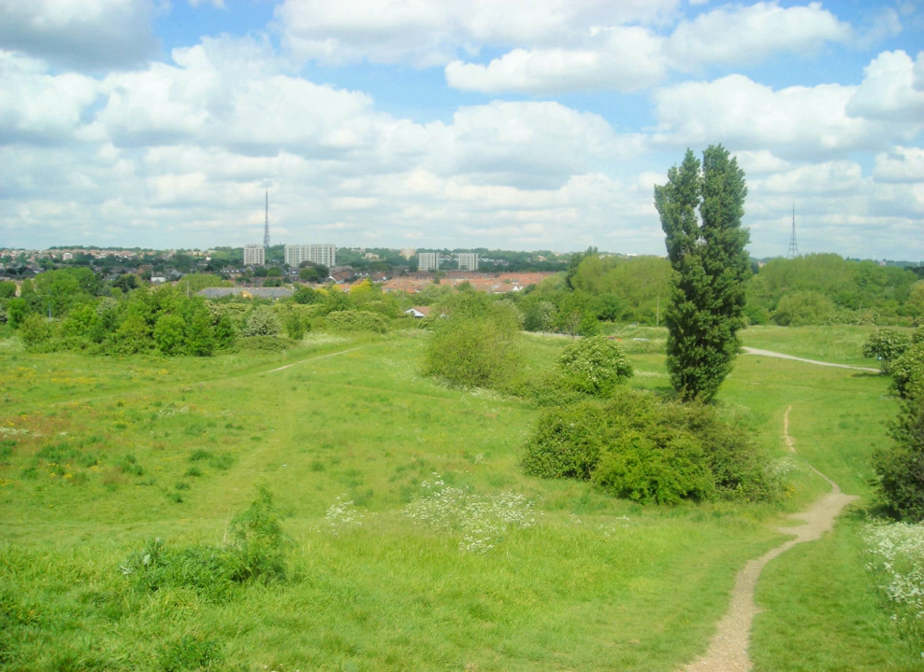Mitcham Common, Merton, an area of large common land, 460 acres; Pearly Way Playing Fields, Waddon, large green space next to the Croydon Colonnades, 109 acres (43.81 hectares). In Croydon South: Happy Valley Park, Old Coulsdon, countryside area, 252 acres; Farthing Downs, Coulsdon, another countryside area notable for its walking trails; Foxley Wood, Purley, an ancient urban woodland with nature reserve status, noted for its diversity of flora and wildlife encompassed in an urban location featuring a nature trail. The Friends of Foxley Wood in association with the London Borough of Croydon manage the woodland.